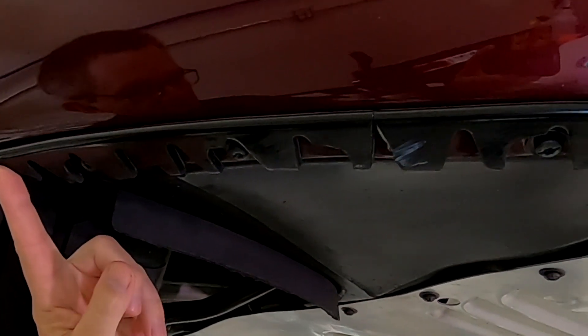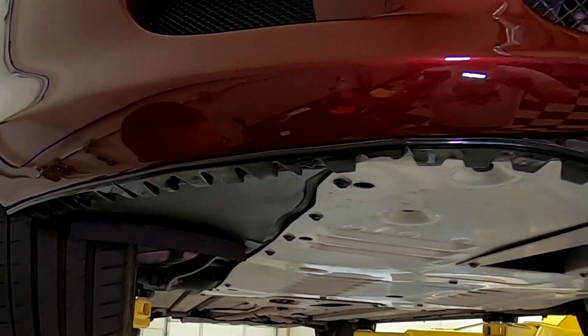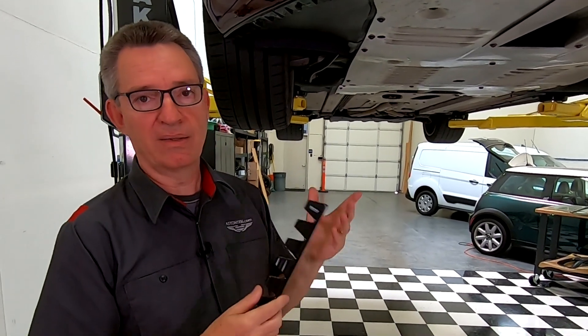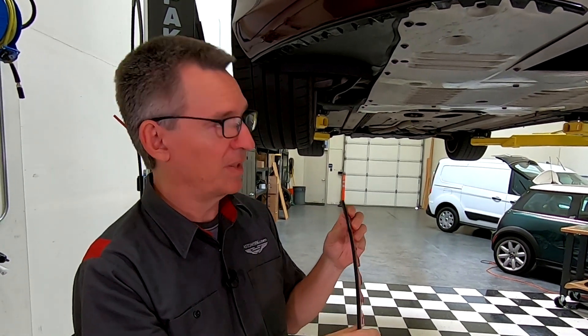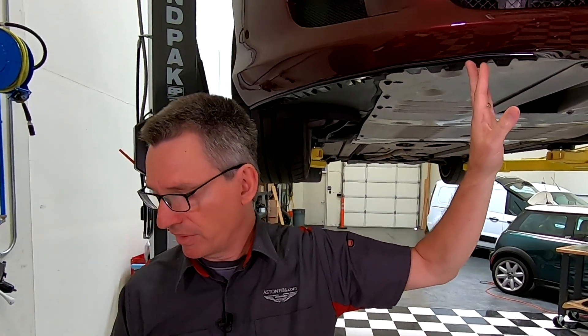Short of the damage that's happened to it, this thing is hanging on great for three and a half years. If you haven't already seen my Sliplo video — again, I don't get any money for mentioning it, it was just a solution I fitted to my car — you might want to go check it out and see about fitting one to your car, because it's certainly been doing something to save the nose of mine.